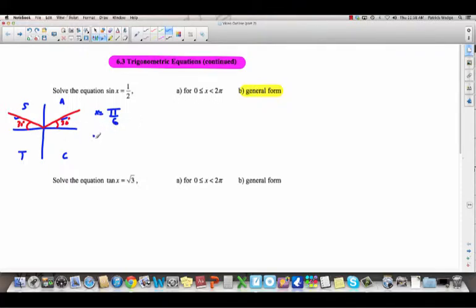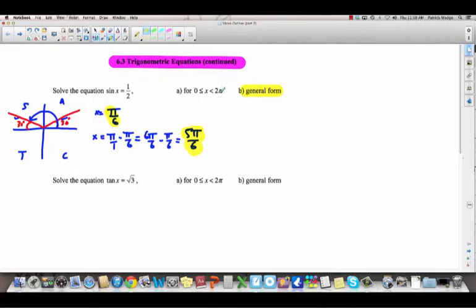And the other answer is x equals, we need to know how much is this angle from here all the way to here. Well, remember how we do that? We take the whole 180 degrees, or pi, and we subtract the reference angle, which is pi over 6. If we do that, with common denominators, we'll get 6 pi over 6 minus pi over 6 equals 5 pi over 6. So those are your two answers there. You have one answer of pi over 6, and another answer of 5 pi over 6. That's our answer in this interval, 0 less than or equal to x less than 2 pi.